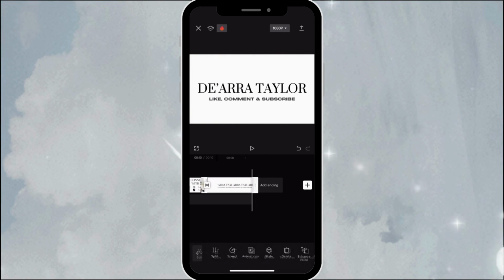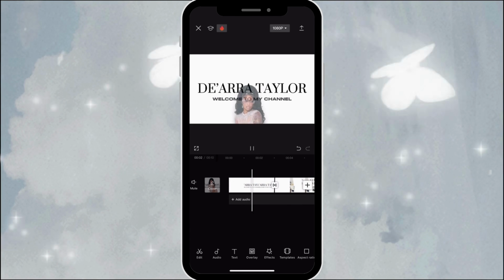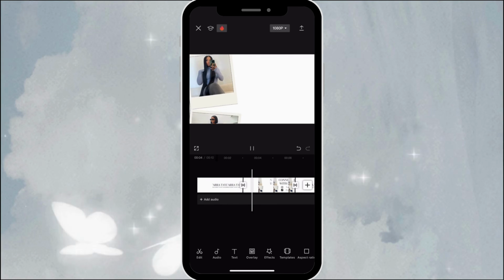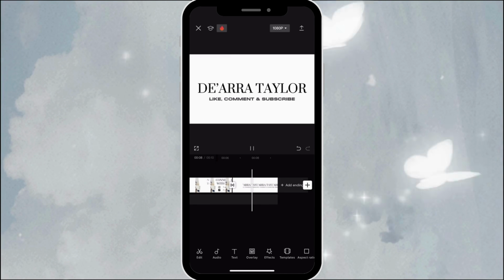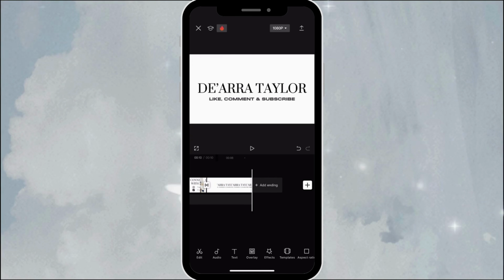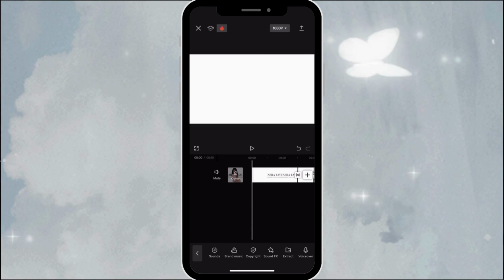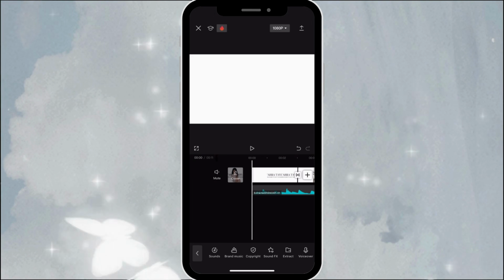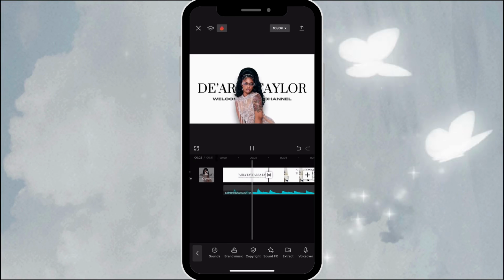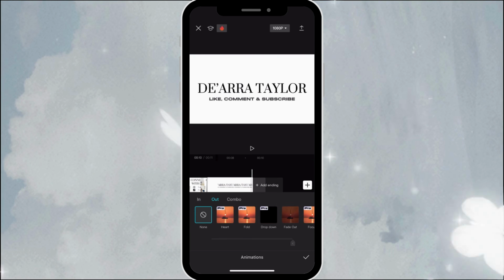And then I'm going to go back to the beginning of the intro, and I'm going to watch it back, see if there's any final adjustments that need to be made. But I think at this point, I like the way it looks, so I'm going to be showing you guys how to add a song to it. At the bottom, you will see a grayish line that says plus add audio. You're going to click that. There's many different options, but I clicked extract audio, and you just click on a song from your camera roll, and it will automatically add it for you.